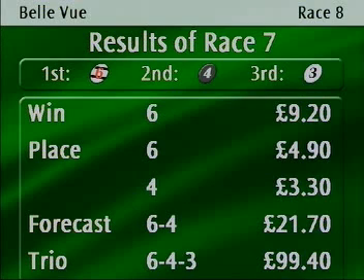And the complete order of finish for race 7: 6, 4, 3, 2, 1, and 5. Winning time 28.68. Distances: 9 and 3 quarters, 1 and a quarter, neck, short head, and a head.